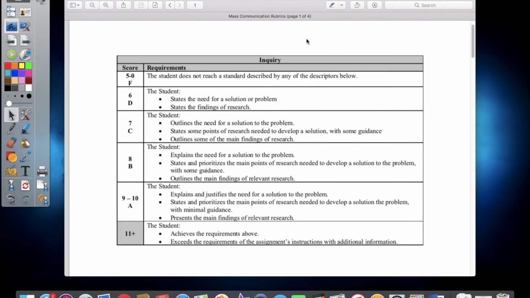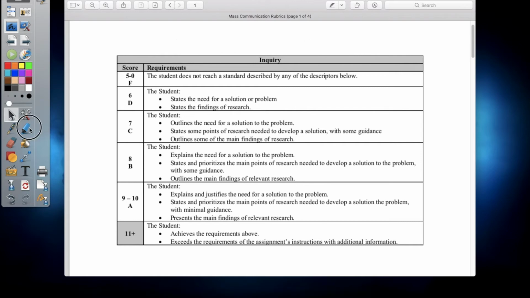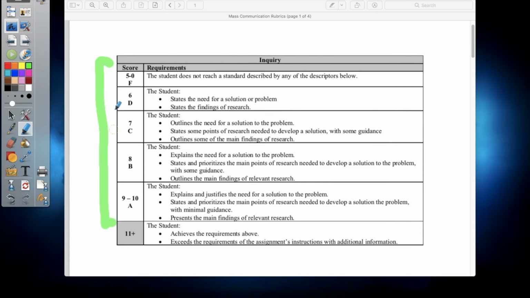In fact, if you want to access that now, you could actually pause this video, open that, and you can follow along with us as well. So let's go and talk about the parts of it. First of all, let's talk about this right-hand column here. The right-hand column, which is the most important part, shows you the score and the letter grade attached to that score.